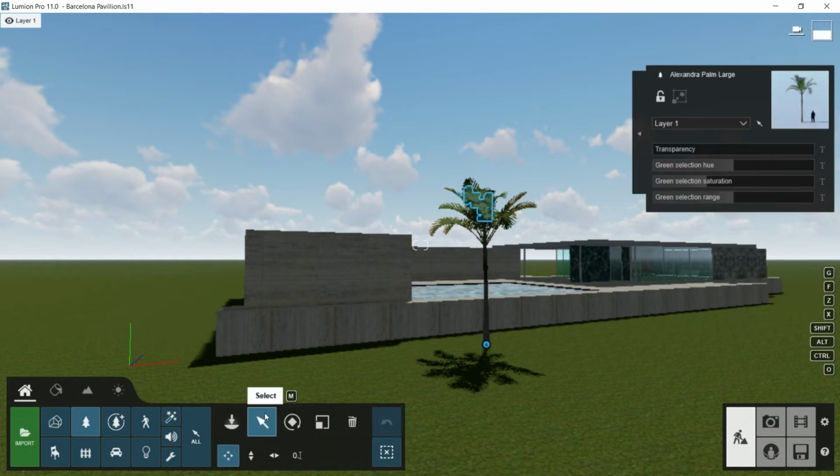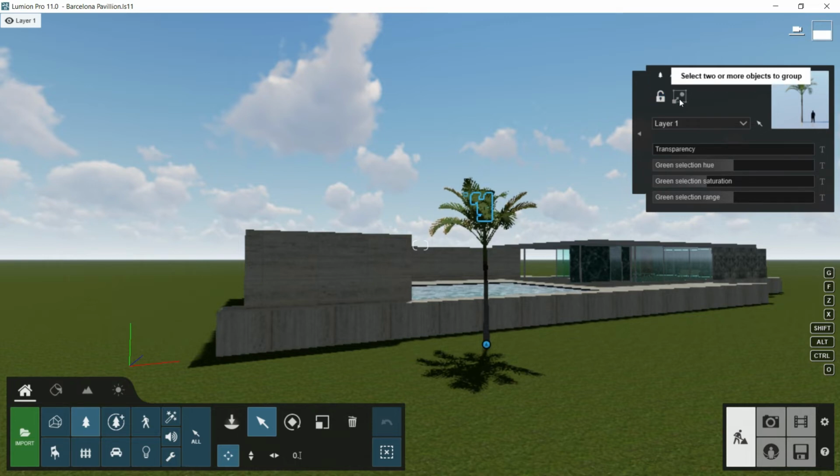It is important as well to be aware of the fact that when we select one element, in this case this palm tree, this menu appears here. This menu offers us different options. Let's analyze them. First of all, we find this lock for making the object unselectable. If I click here, the ball will become red, and then it will be impossible to do any operation with it. If I want to make the object selectable again, I will click on it again.